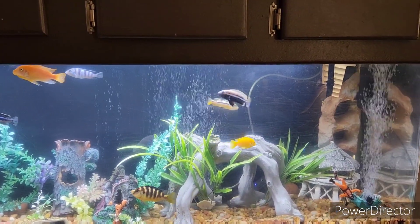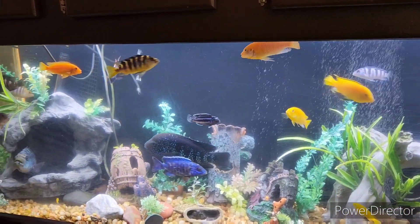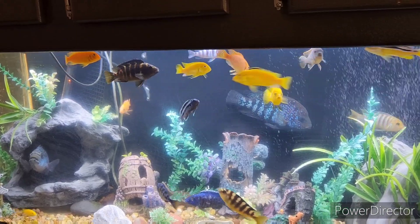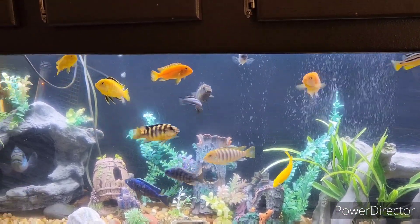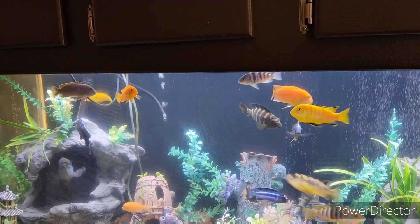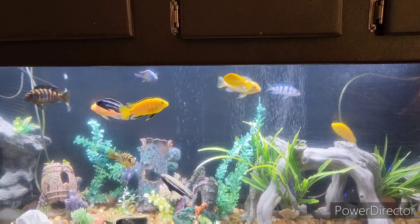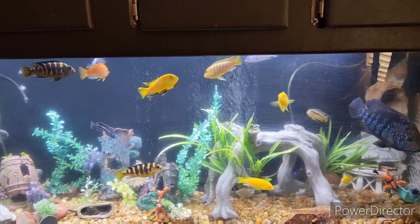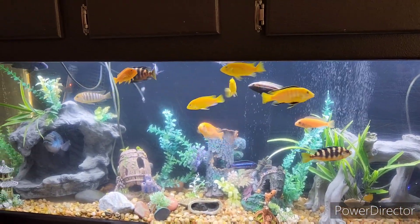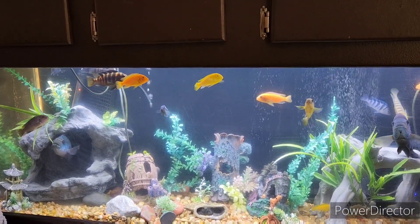The tank is nice and crystal clear, and all I have to do now is fix my substrate because it looks like these fish have been having their way. That blue one looks a little beat up — she's my pretty blue one. Anyways, this is my aggressive tank, so the fittest survive, and hopefully he makes friends. All right, you guys, bye bye!